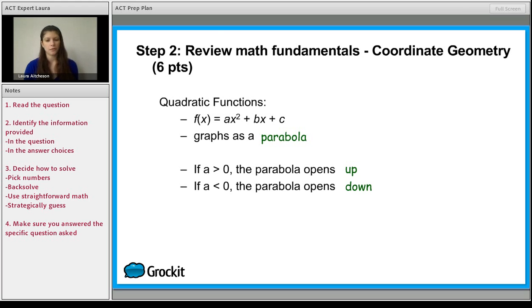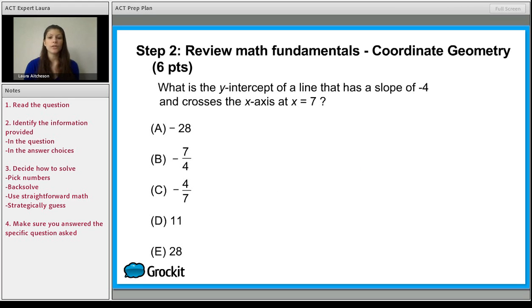So now that we've talked about coordinate geometry, we don't want to leave you and move right on to the next topic, which is going to be operations. Instead, we want to pause and take a look at a really common question. So they tell us, what is the y-intercept of a line that has the slope of x and crosses the x-axis at x equals 7? So here we don't need the slope formula, but if we did, it would be y2 minus y1 over x2 minus x1. Instead, they actually give us the slope.